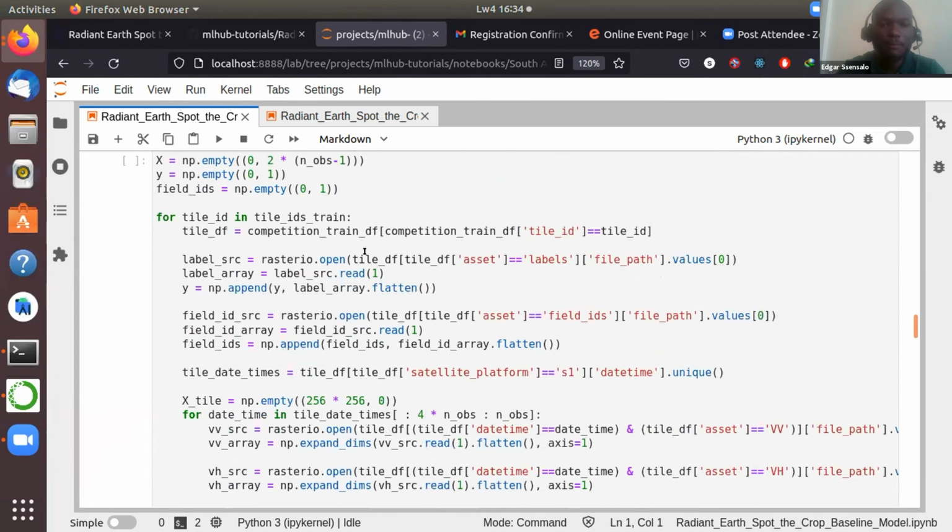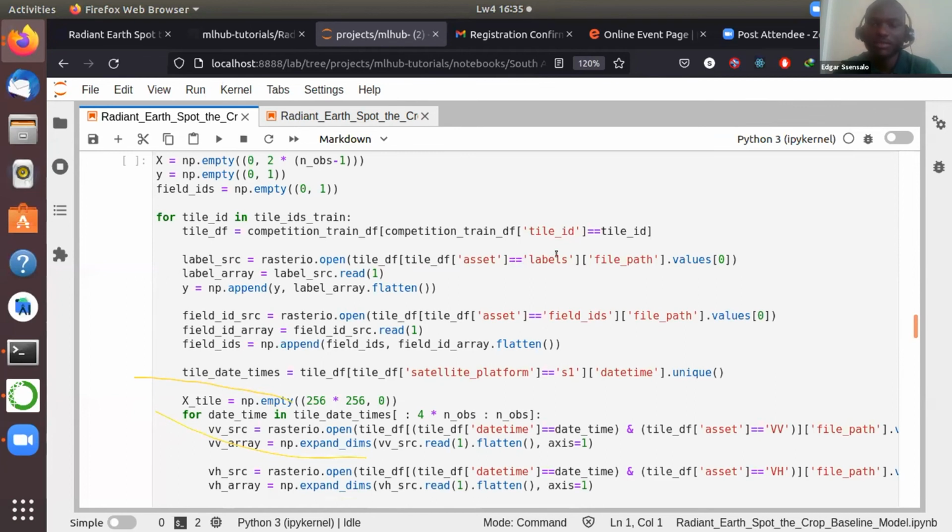Then here, this is how we are processing the data. We pick each tile ID in all the tiles, and then we get a data frame from this. Using this data frame, we are able to pick out the assets such as the labels.